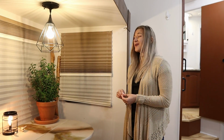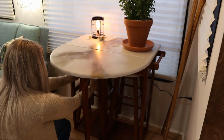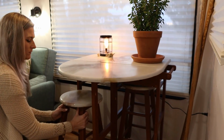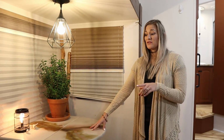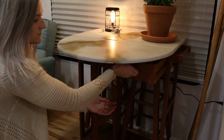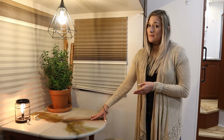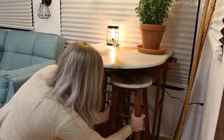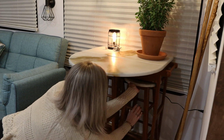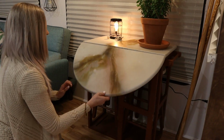The little stools were not only great for seating, obviously, but we ended up using them as little end tables on the couch, and also when we would sit down to eat, we would use them as our table in place of TV trays. This table also came with 2 little drawers, which is great because we ended up using them as our junk drawers. So overall, this table ended up being not only our dinner table, but also our TV trays, our junk drawer, and it was super convenient when we were traveling because both of the stools tuck up underneath it, and this lip folds down really nicely to keep everything secure during transit.